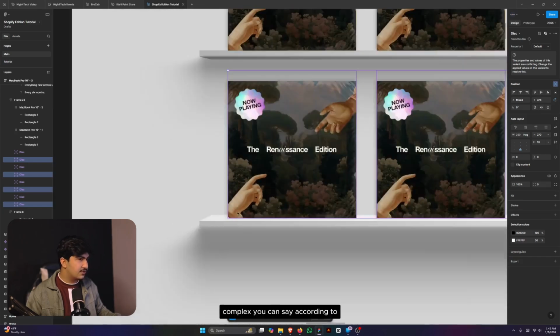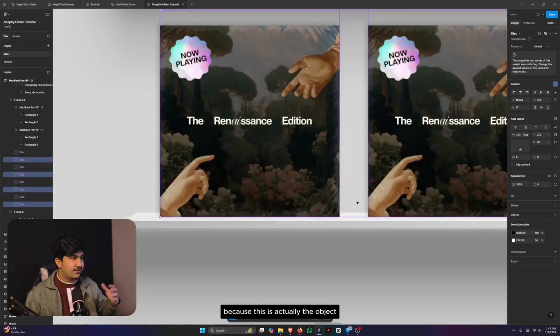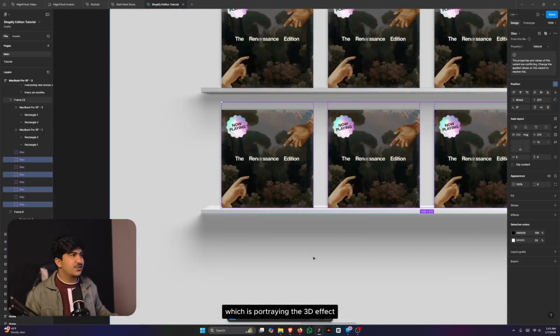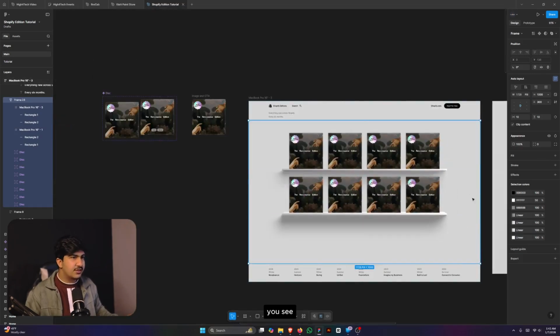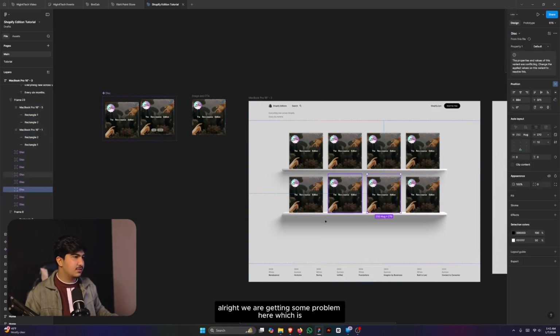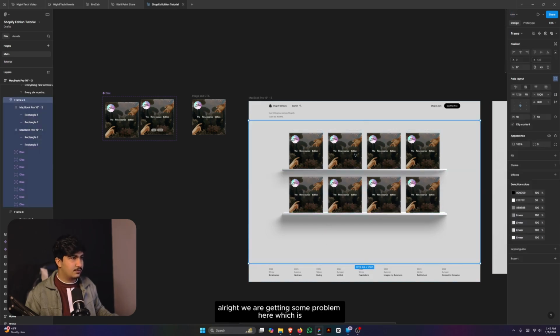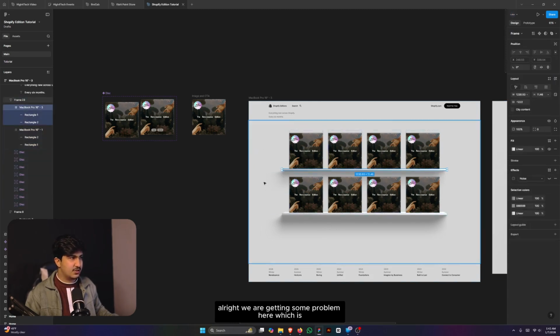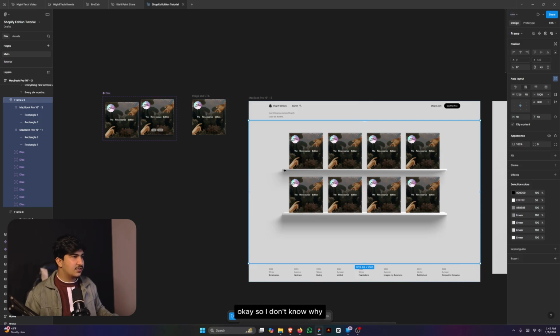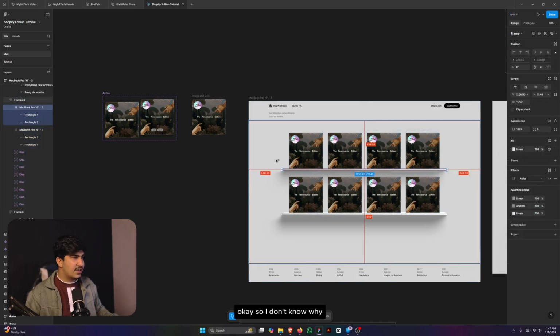Okay, so to do this is actually a bit complex, because this is actually the object which is portraying the 3D effect. So anyhow, you see, I don't see it at the moment. Okay, all right, we are getting some problem here, I don't know why.